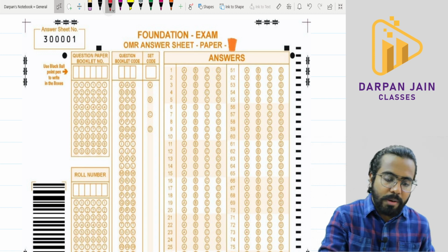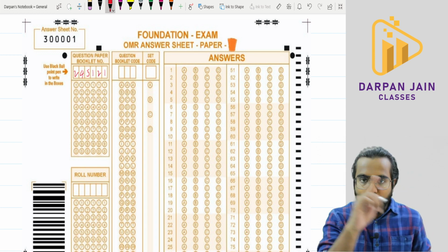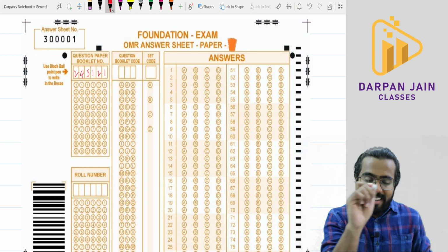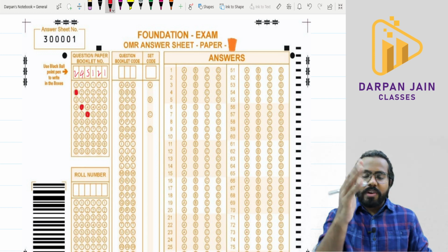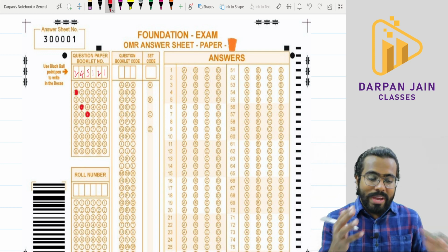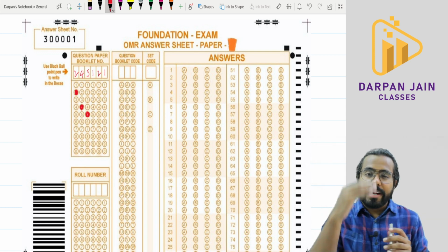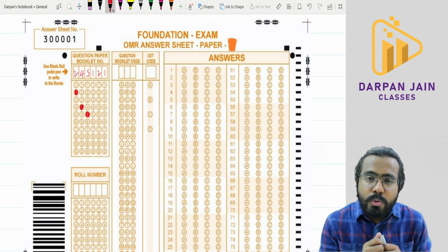Right? Let's say the booklet number was 245121. So you have to write this 245121 and then correspondingly circle 2 in the first place and then 4 in the second place and then 5 in the third place, right? 245121. So don't make mistakes while circling this. You will make it very shabby. So do it very carefully and write your correct question paper booklet number and also mark these circles, round them off.